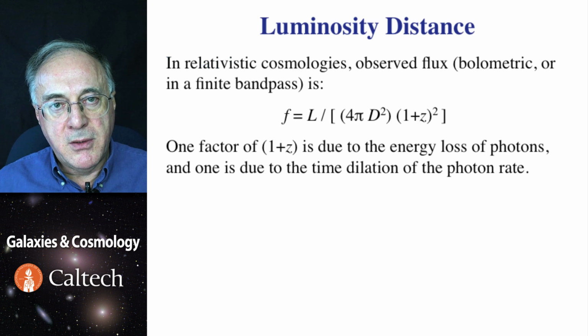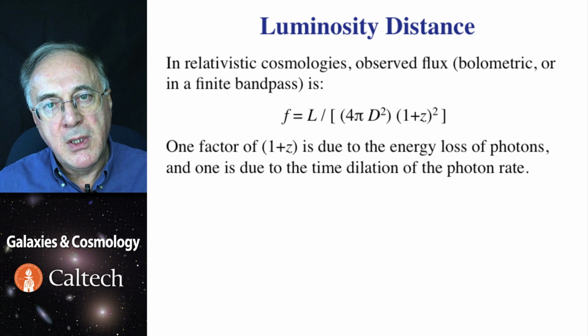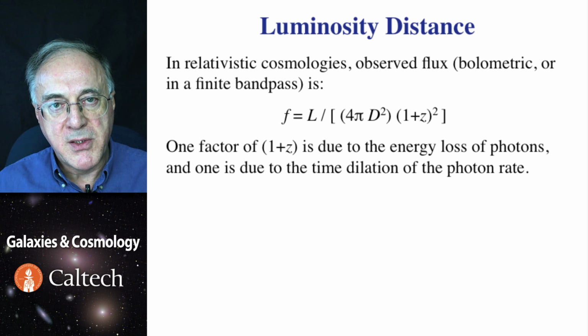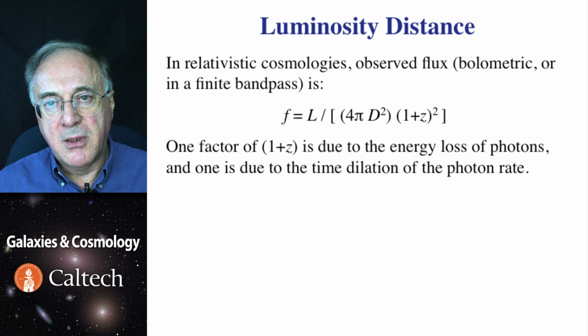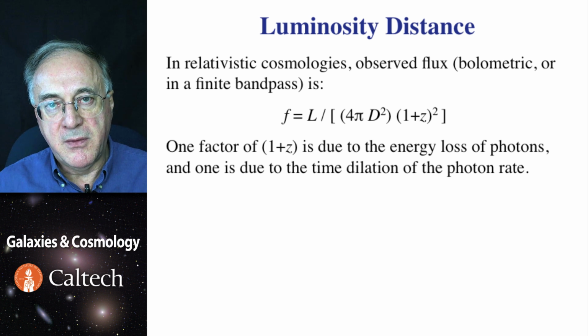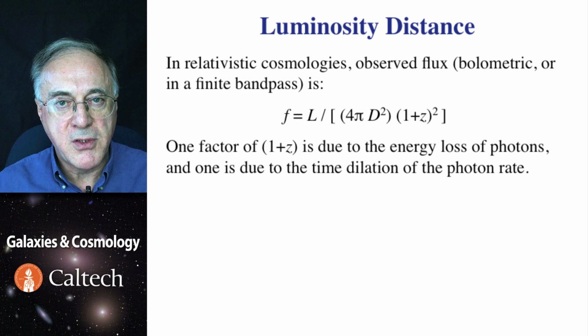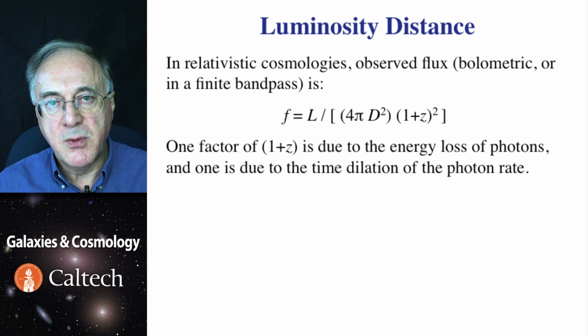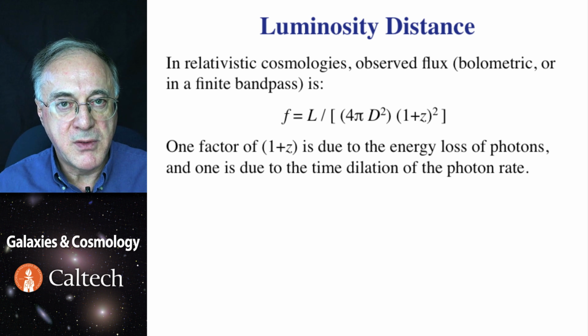But how do we relate this to the things that are actually measured? We can measure, roughly speaking, two kinds of things: brightness of some source far away or its angular size. In cases where we can use brightness, you can imagine using a source of standard luminosity, a so-called standard candle, viewed at different distances, and using the relativistic version of the inverse square law to find out how far it is. So in a simple Euclidean non-relativistic universe, the flux will be the luminosity divided by the area of the sphere with the radius from here to there.